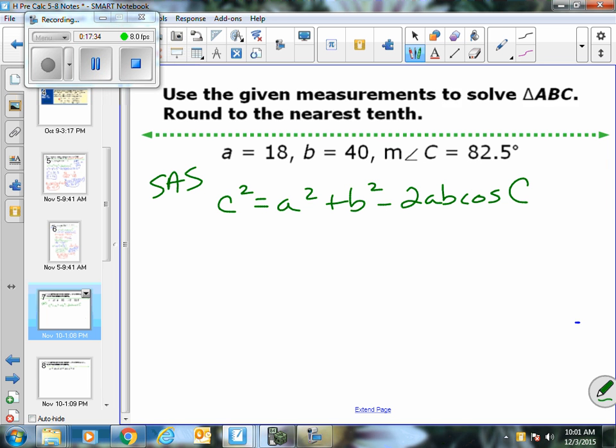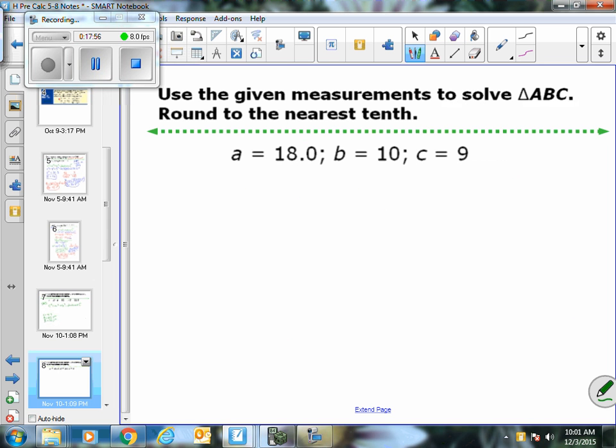If you want to go ahead, pause the video, or you can jot down your answers here. And if you want to use this as a review question and double check and make sure you know what you're doing, I'm going to give you the answers here so you can check your work. I think most of you should be fine, but we can solve for side C. Once we have side C, we use law of sines. We'd find angle A next because it's shorter, and then angle B. All right, take a look at the next one.